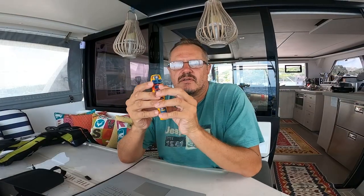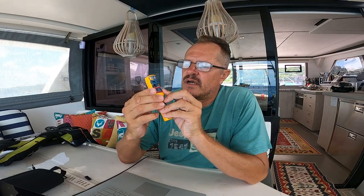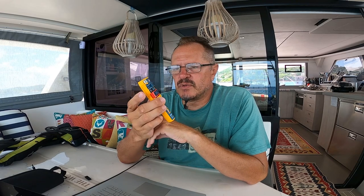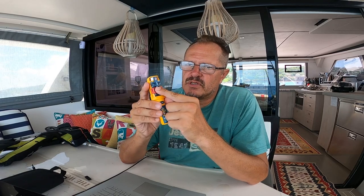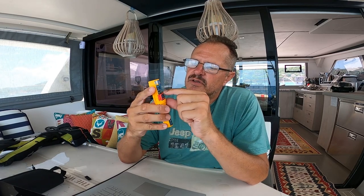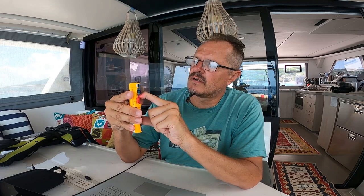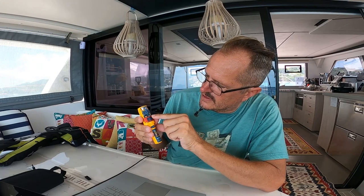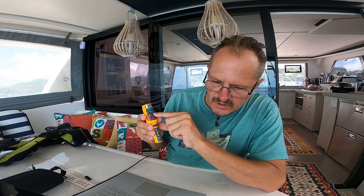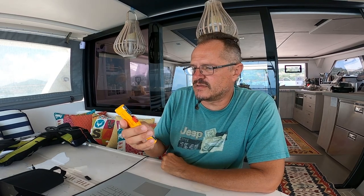There are two types of tests. The first one is a functionality test to test the battery and see whether it's working and how much has been used. We haven't used it much - we've only tested it once or twice. We need to test it every six months. So you arm it by sliding it down, then press the T button. Press it until it goes one red - there we go, it's in test mode. It should flash, then go green. One slow green flash - we still have a very good battery. That's the functional test.